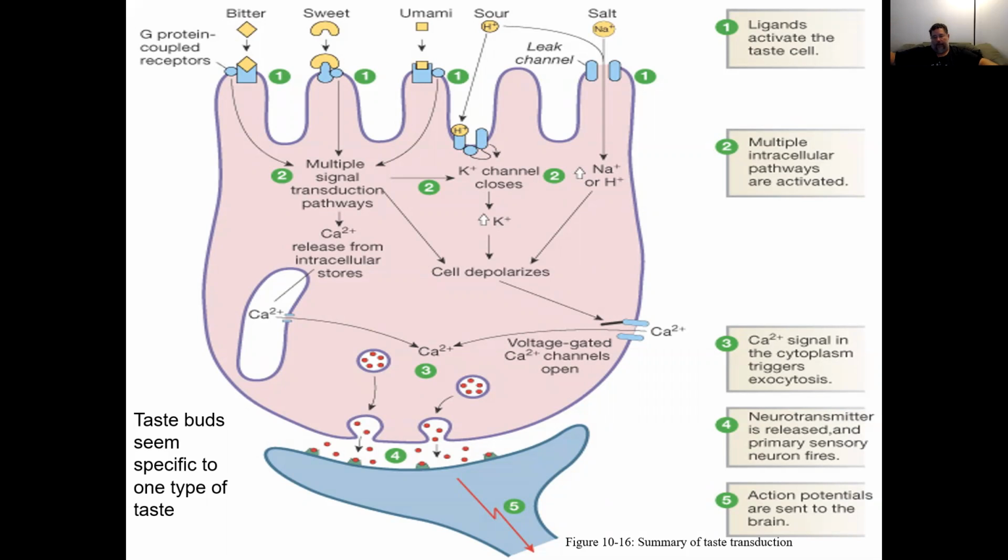In addition to the other flavors they put in there, there is that kind of little different thing about it that you don't get when you get some corn chips at your Mexican restaurant. It doesn't taste like Doritos, and it's not just because they put nacho cheese flavoring on it. It's because they've added monosodium glutamate. If I bought some plain old corn chips and put monosodium glutamate on it, it'll taste like a Dorito. So umami is a flavor that's often associated with Asian food and means delicious.